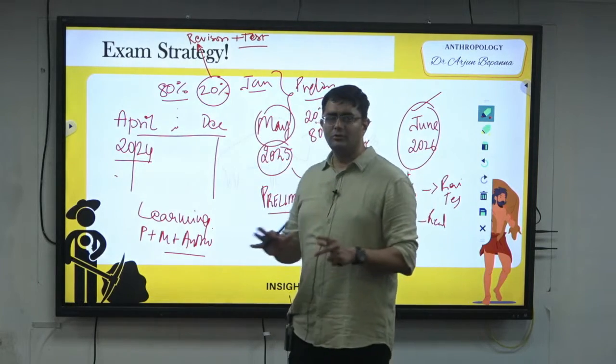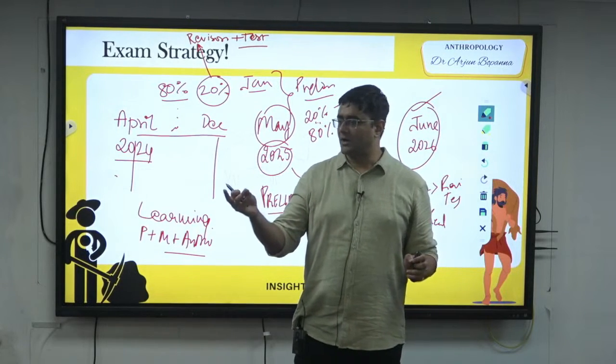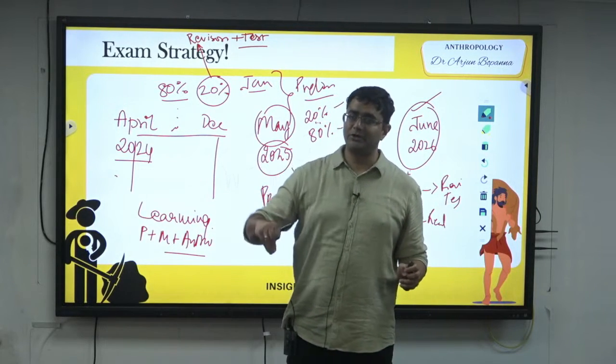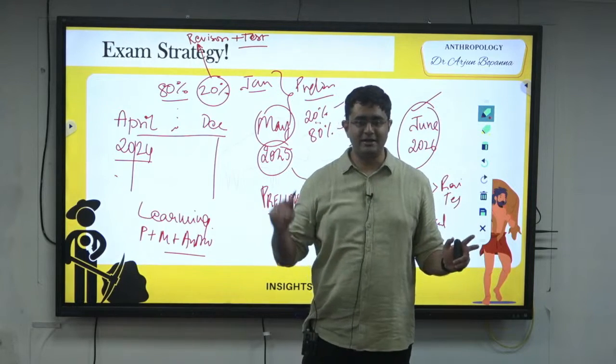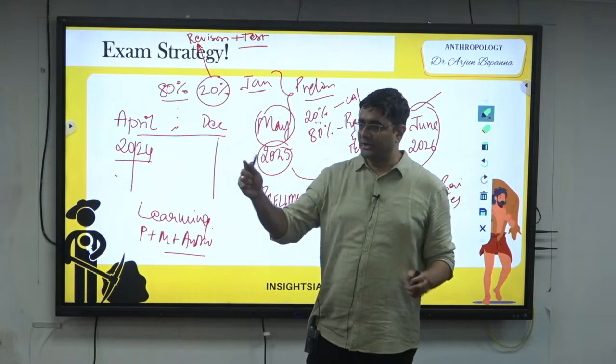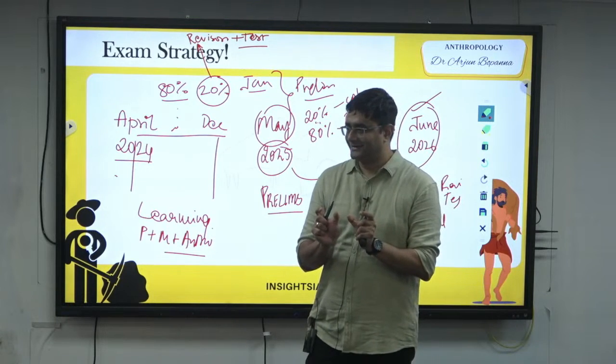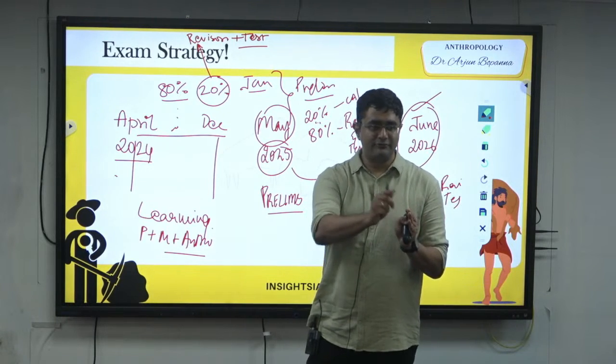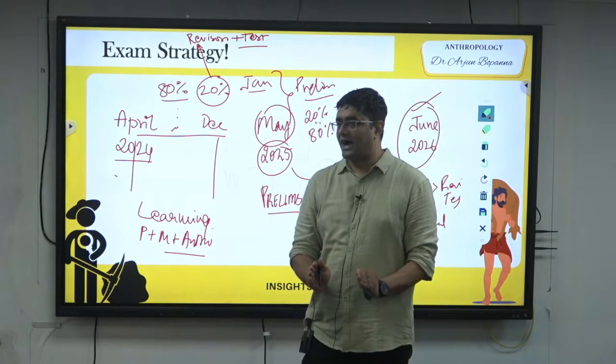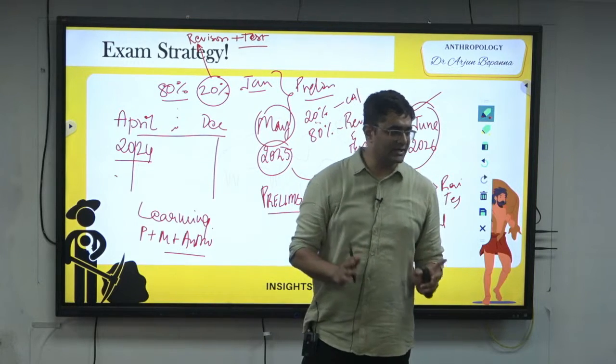See, by September you will finish your anthropology. October, November, December you will have time to revise anthropology also and close it, pack it and put it in the cupboard. After prelims, open it, start reading. But everything should be ready. You should have understood, the information should be in your book. After prelims, you revise the book. Is that understood, all of you?